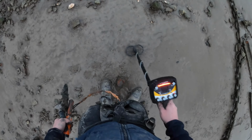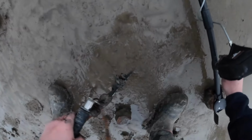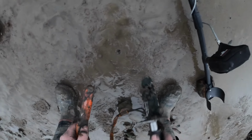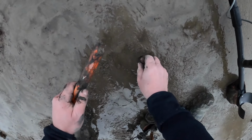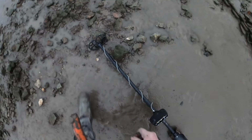Lovely, lovely little signal there. Look at that. That's coming in nice. That's what we're all about, mate. Good signals. Is that it? Yeah. Small piece of lead.